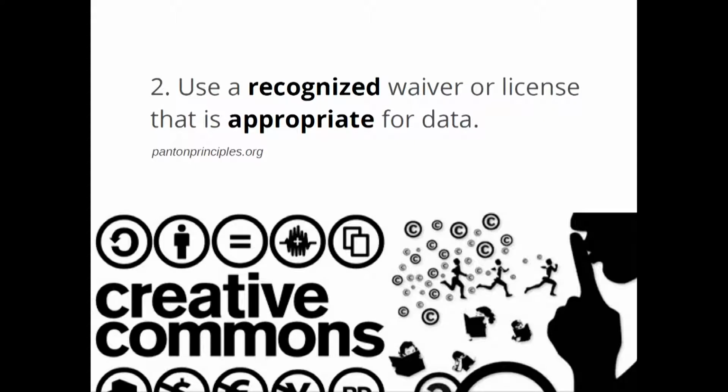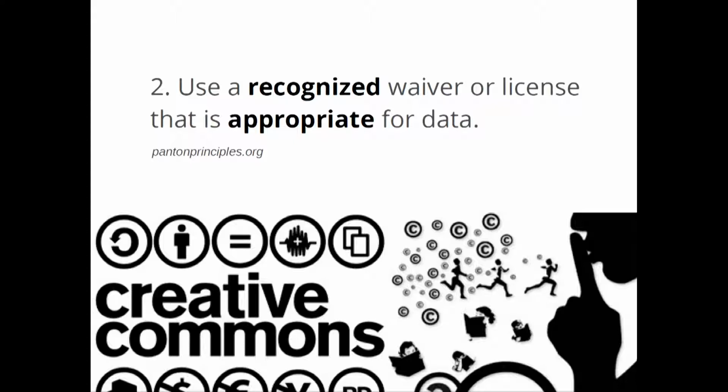Use a recognized waiver or license that is appropriate for data. A lot of lawyers have spent a lot of time and energy coming up with the correct wording to enable you to share data. So making up your own wording that probably doesn't have a very sound legal basis is not a good idea. Make use of what's available to you. And so Creative Commons are probably one of the most recognized sets of licenses. But being appropriate to data is quite important.